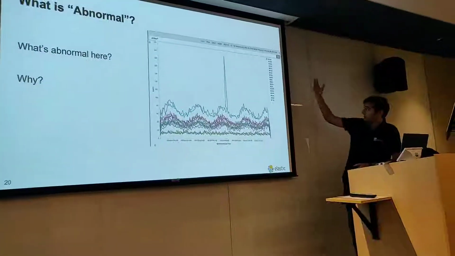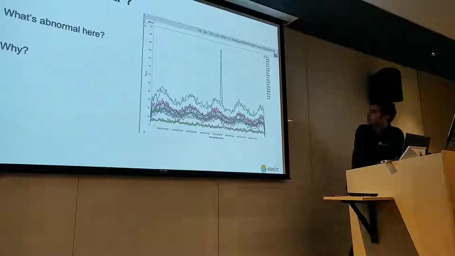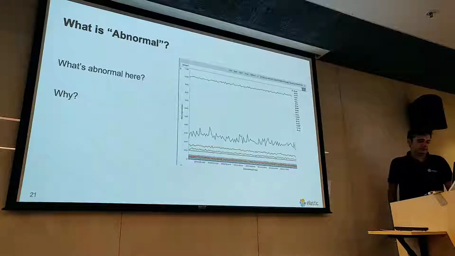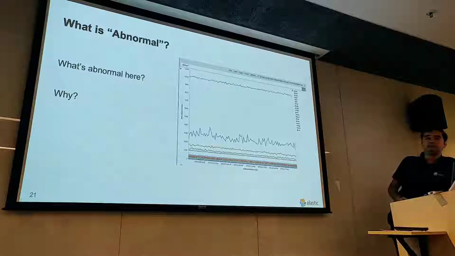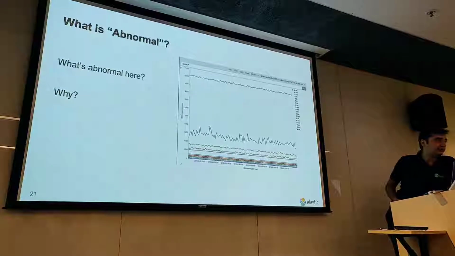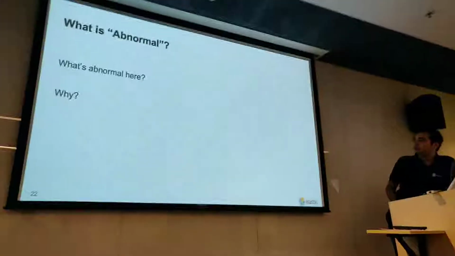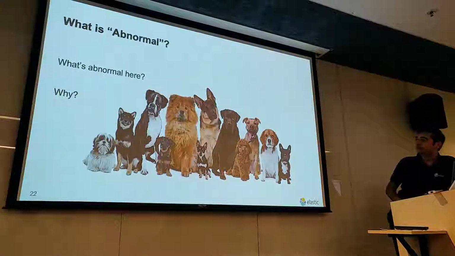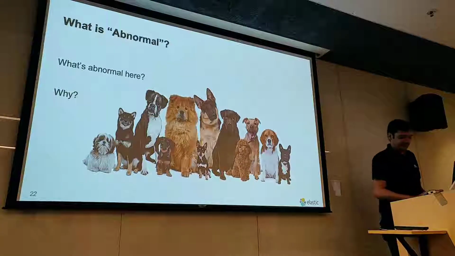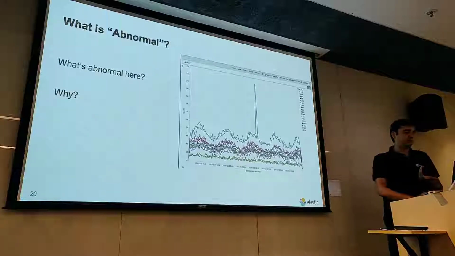This is a simple chart. This is the airline on-time performance. These are different airlines at a particular airport. What do you think, is there something abnormal in this? There's some outlier, right? Do you think there is something abnormal here? Exceptional performance. But is there something abnormal here? How about here? It depends, right? It depends what you're looking at. And even here, it depends what you're looking at.